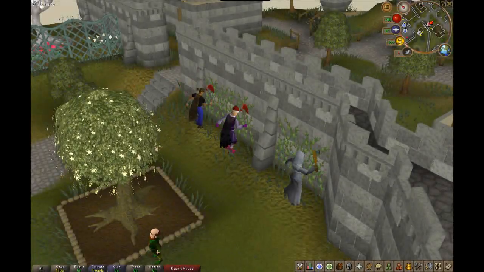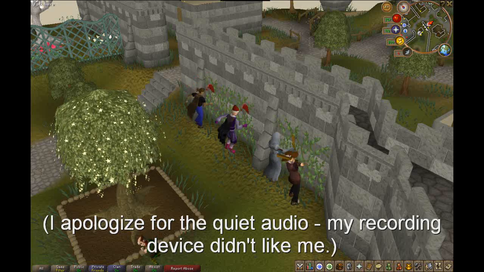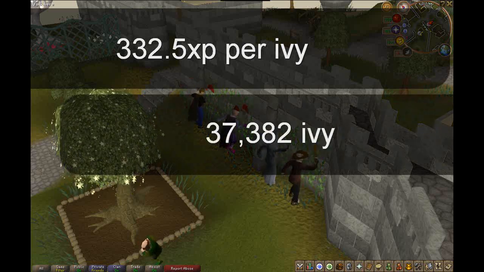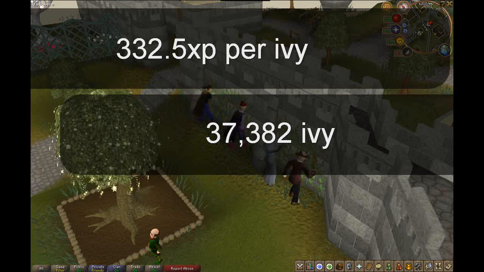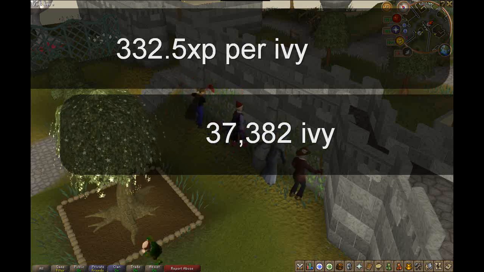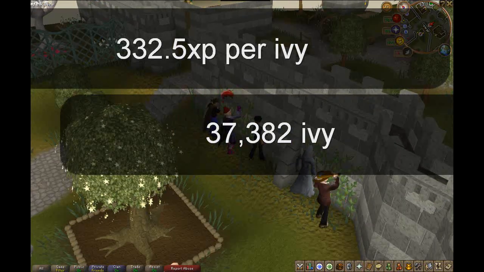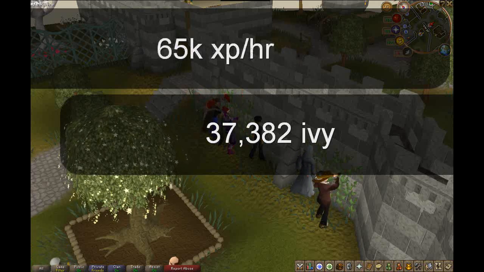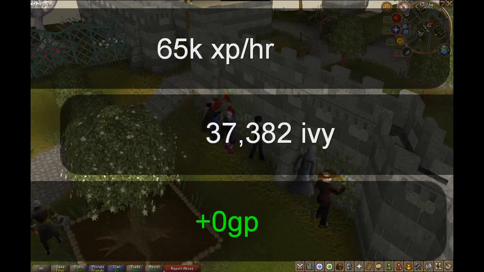However, if you're lazy like me, you'll definitely want to chop ivy. At level 68, this members-only vegetation is the ticket to quick woodcutting levels. You'll need to cut 37,382 ivy to get to level 99, but that's where the beauty of this plant becomes evident. It requires next to no banking. Ivy doesn't produce anything, so as long as you click on the ivy every so often, you'll be getting great experience, around 65,000 experience per hour. The only downside to this is that there's no profit from the ivy itself, only the nests you'll occasionally get.